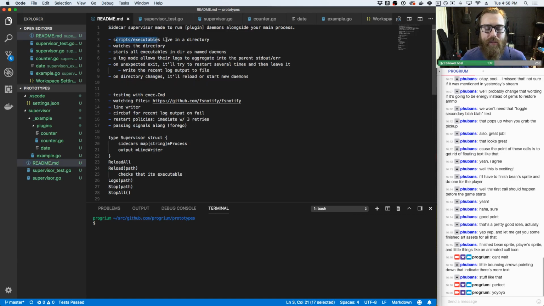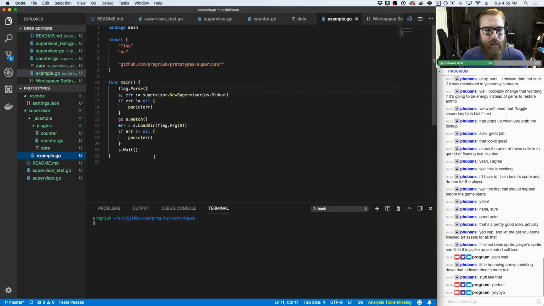It runs scripts and executables in a directory, then it watches the directory, and if any of them change, they will restart. That's the basic idea. And all the log output for them is treated in a way that you can direct it somewhere else. In this example, this is using it, and so this mostly works.